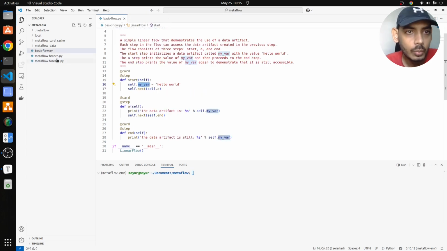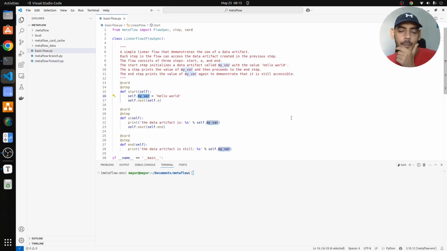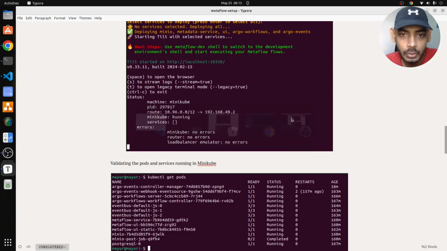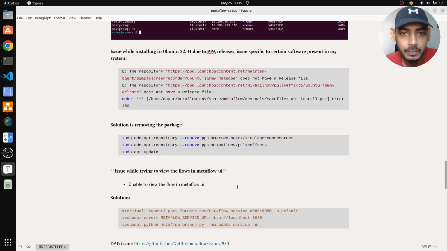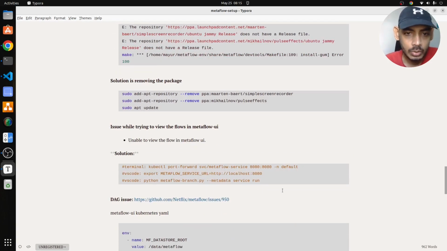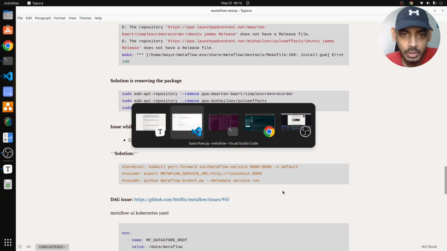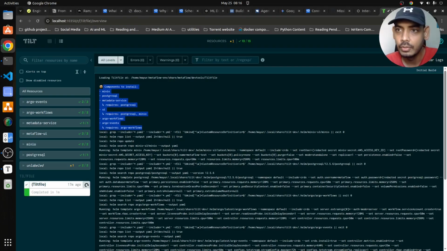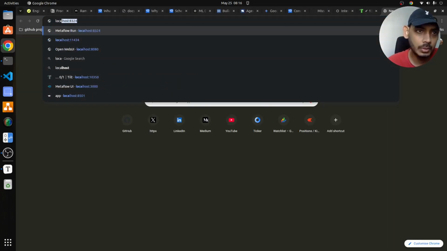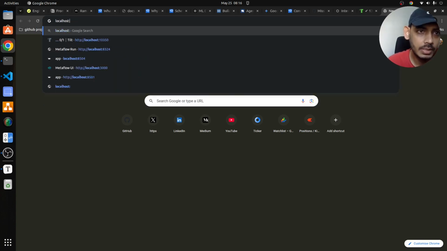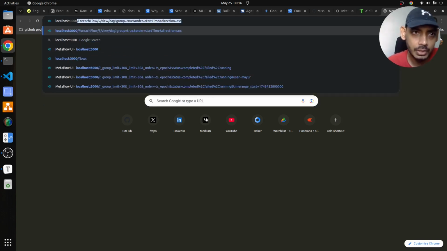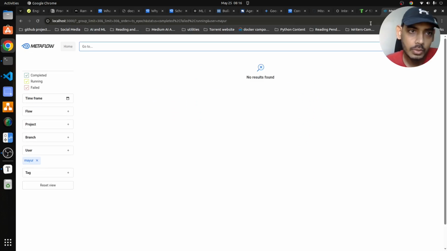Now I'll first look at the UI. We have talked about the UI, so let me talk about it here. I said the static UI is running on 3000. So this is the UI, and if you see, nothing is running right now.